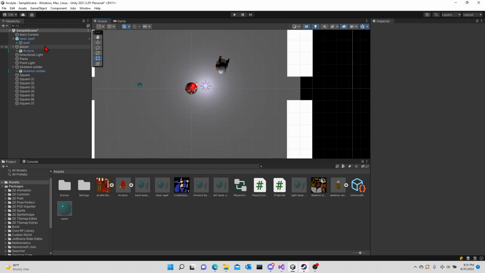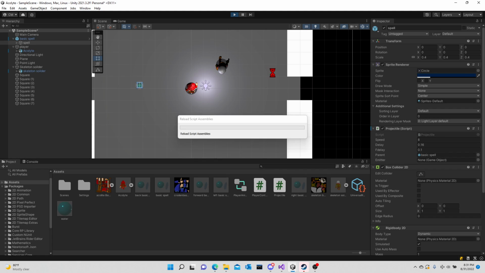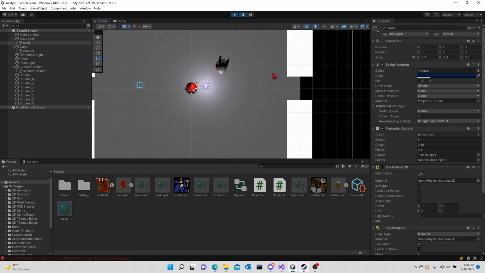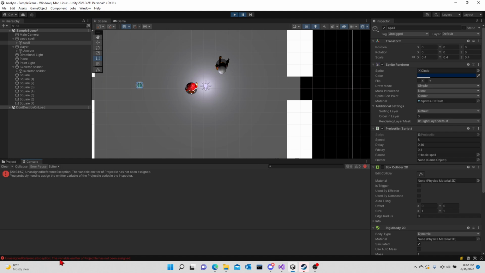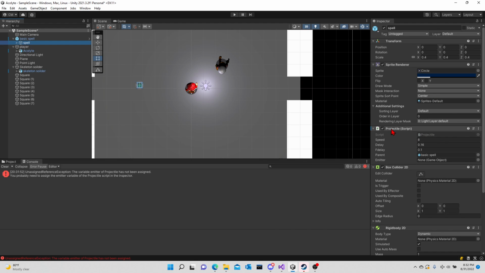You can see that right here. This speed is not set to 0. It's going to move if I turn this on. And I'll turn it on just so you can see it. Oh, no, it's going to throw an error. Oh, yeah. Nothing's emitting it, so it's not going to do anything. So I can't actually do that. That's the error I was expecting. But yeah, so it's not going to fire right now.